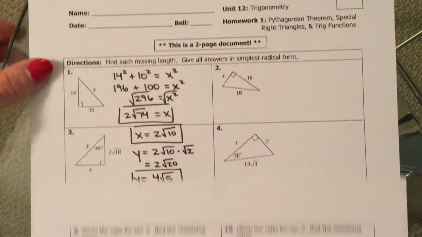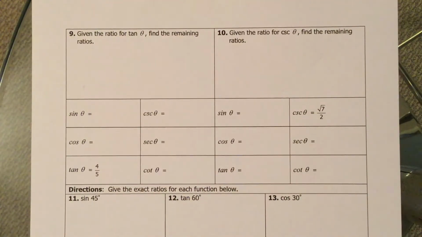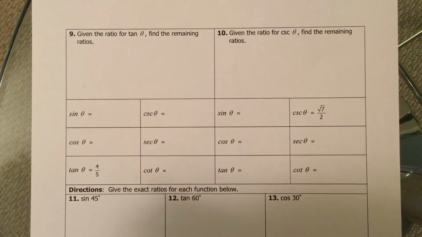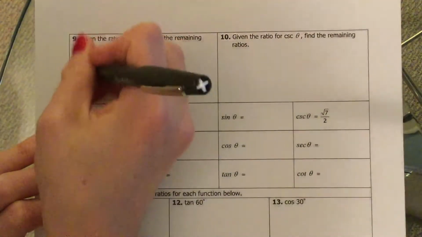Let's actually do number 9, because that one is a little bit trickier, figuring out how to use a given ratio. Well, that's weird. There is nothing labeled on there. There's supposed to be triangles on there. All right, so make sure you guys copy these down in class.